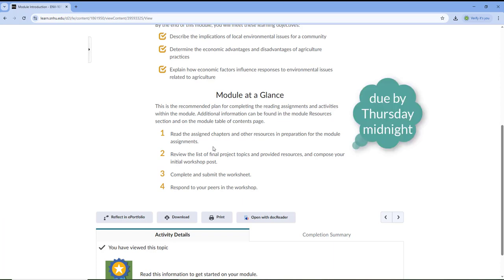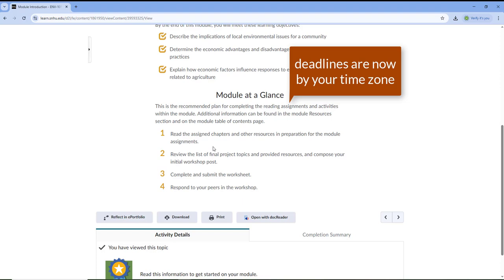So that's due Thursday midnight. And just a reminder, we're switching back to student time zone. So if your time zone is different than Eastern time zone, then you can just submit your post by Thursday midnight, whatever your student time zone is.